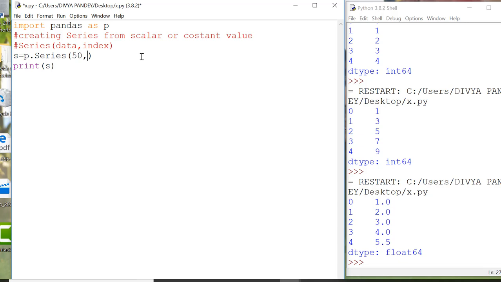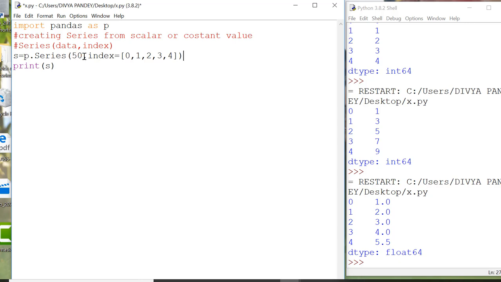Now in this case what is important is that you must provide index. You don't have to skip the index part. So I have written here index. Now let us see what index I have given here: 0 1 2 3 4. Clear? 5 index numbers I have provided here. Now see the output and observe what output is coming. There is one value in the data part.